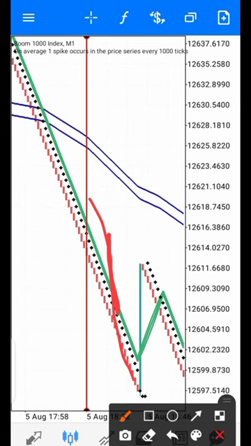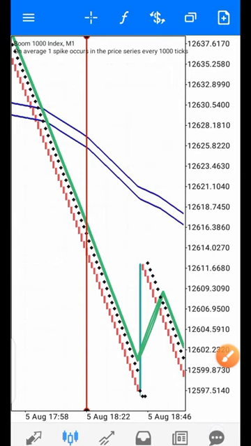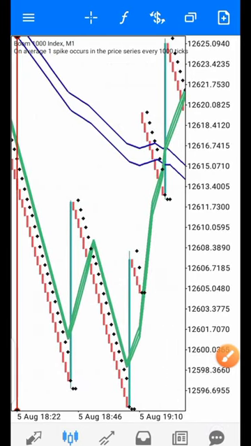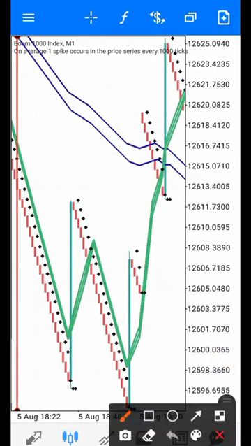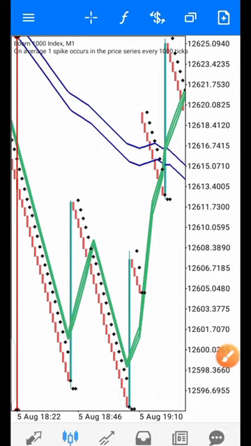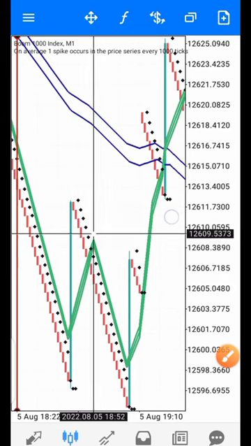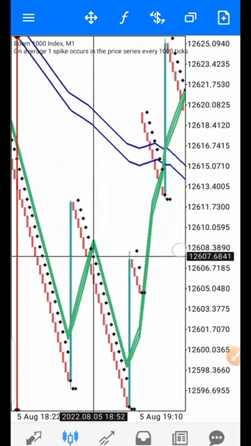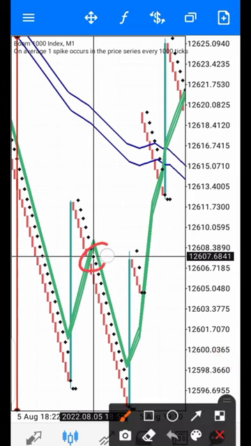This is what I'm trying to explain. You can see that the spike happens here. Then we're waiting for the market to break the Bollinger Band and the parabolic SAR to break it before we enter the trade, and it happens here. You can see that the spike happens here and the market comes back. This is where you will enter the trade. You can see where my crosshair is. You will enter from that place.